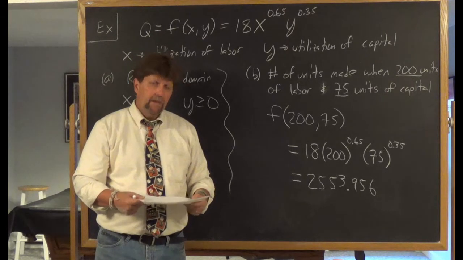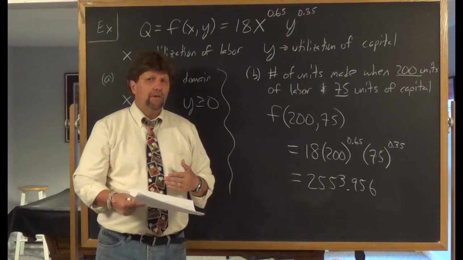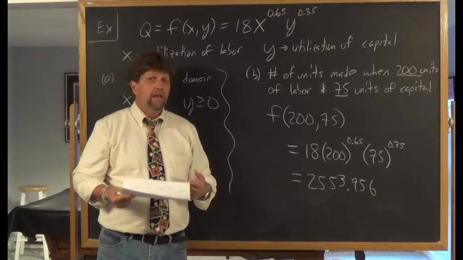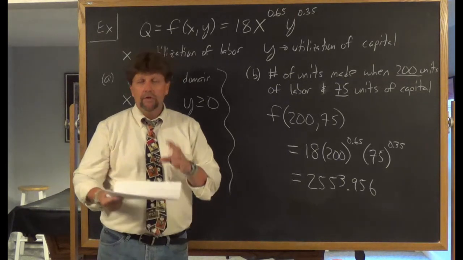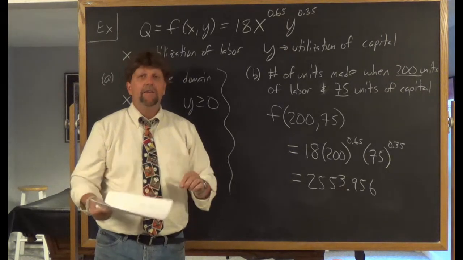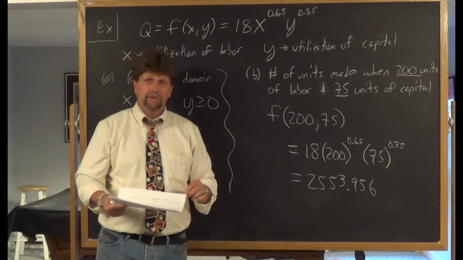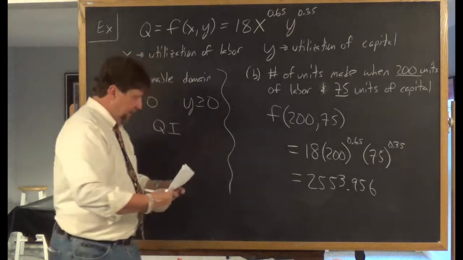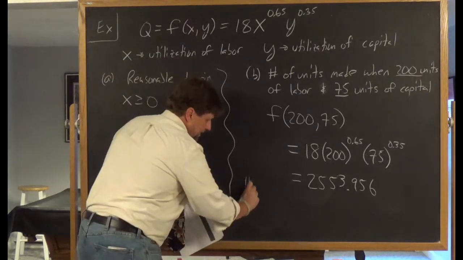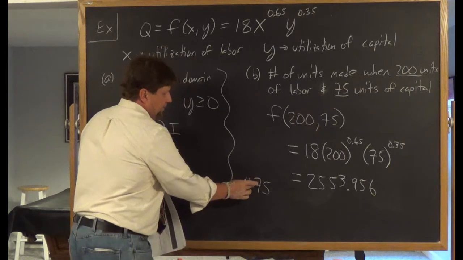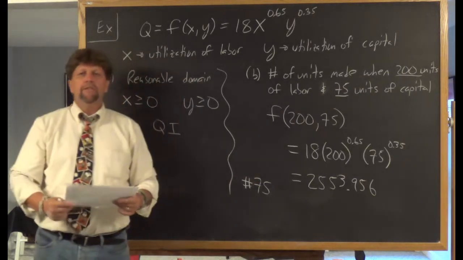We're going to do a lot of work in this chapter, in the next few sections, dealing with this Cobb-Douglas production function. And so one of the most basic things we could do right now with the Cobb-Douglas production function is simply evaluating it. So to make sure you have it under control, I'd like you to pause the video and do number 75. So go ahead, pause the video, do number 75.